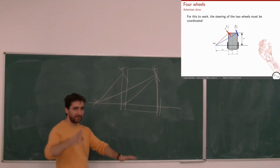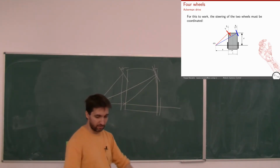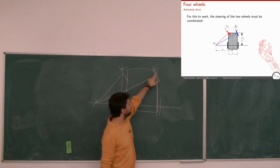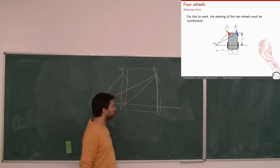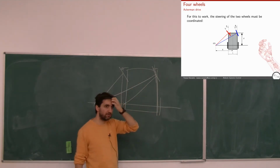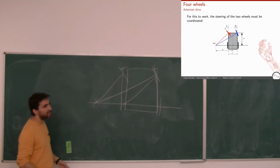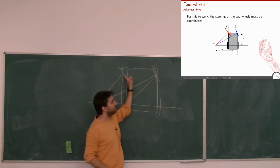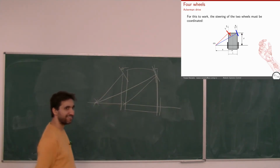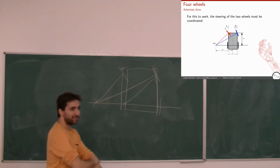They also have some other angles. Anyway, the Ackermann drive is more complicated because they also rotate in this direction a bit, but that's another story. The idea is that these angles have to be different, but they still respect trigonometric relationships, which have to do with this distance, and so forth. And where do we want the instantaneous center of rotation to be? In which case are the two angles equal? Well, we'll go straight, right? Because in that case, for both wheels, we are at infinity. Left or right? Yes.